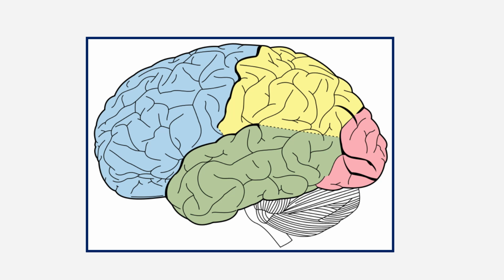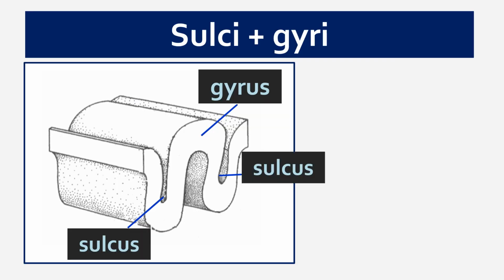It shows the outer surface of the brain covering the four main lobes of the brain. We'll get into the terminology for those in a few moments, but we just have to cover the terminology for the lumps and bumps on the outer surface of the brain, the cortical surface. A ridge, if you like, a sticky up bit of the cortical surface is called a gyrus. The grooves in between the gyri are called a sulcus, the plural of which is sulci.